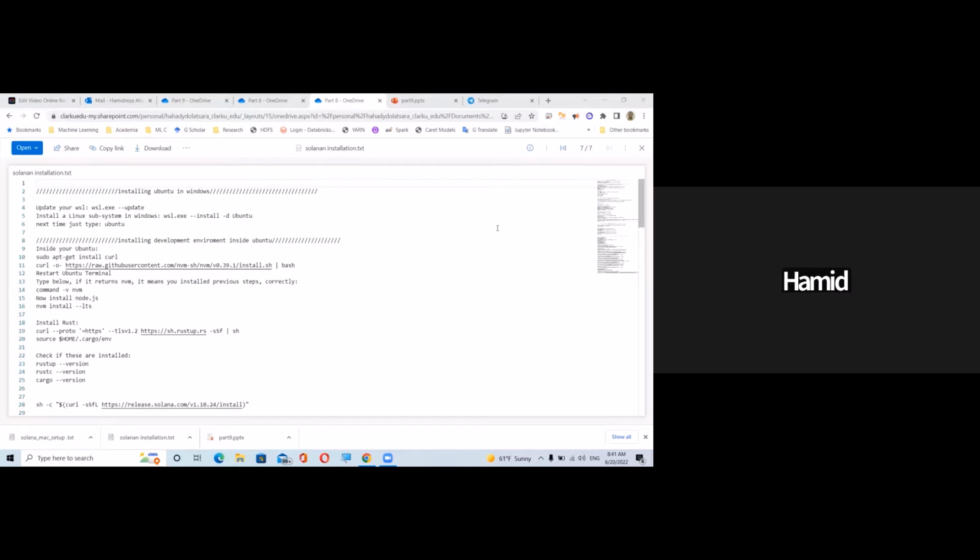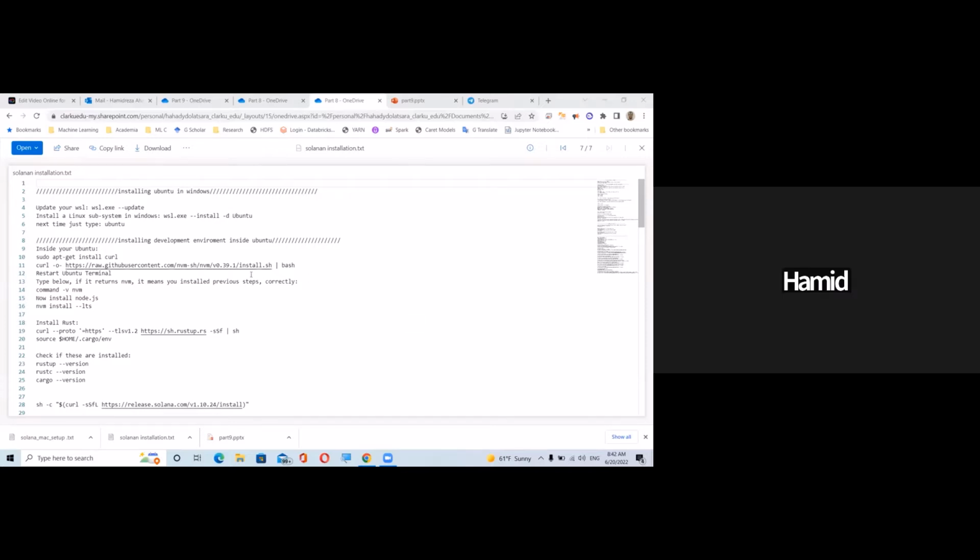Anyway, first I'm going for a Windows laptop, and as you see, there are some comments here. I provide a comment over Moodle, so in case you want to do it on your laptop, you can just copy and paste. I might provide some hints and help over PowerPoint, but I do not recommend copying and pasting from PowerPoint. The issue is you might have a different default language on your laptop, and there might also be font issues. But if you copy and paste from a text file, you may not have that issue.